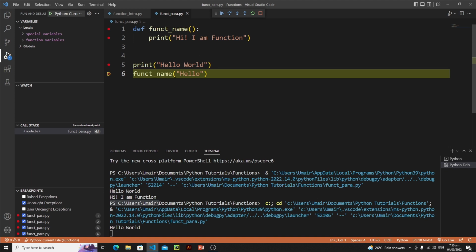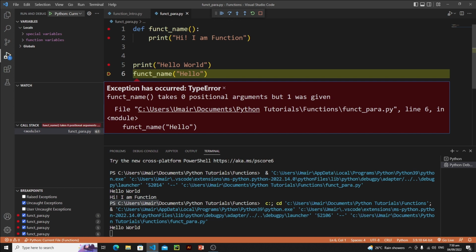But how will Python behave if I move to the next step? And we got an error, and that is function name takes 0 positional arguments. So here we have not defined any kind of receiver, any kind of parameter, but here we are passing an argument to this function, and that's why we are getting here this positional argument error.